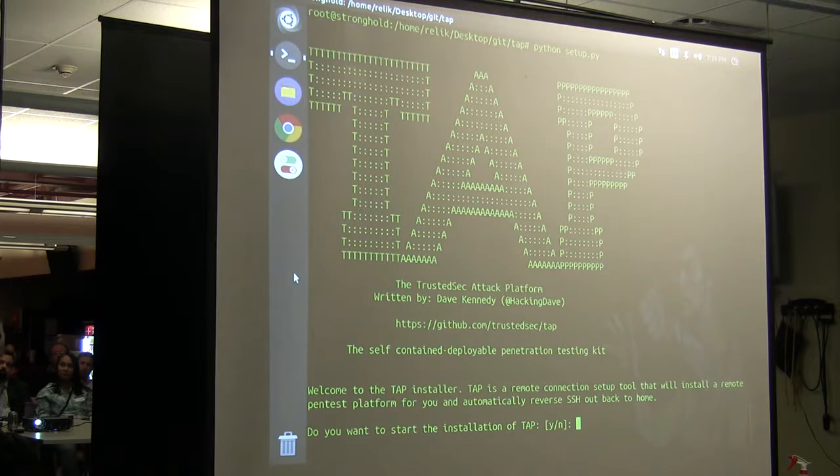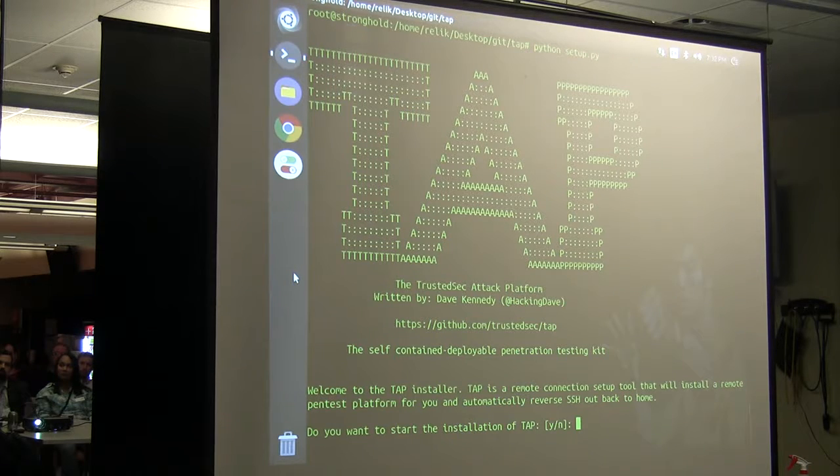But what's nice about this is once it's actually on the network too, it uses proxy chains to tunnel all of your traffic over the reverse SSH tunnel. So if they have any type of egress filtering or anything like that, it's going to route all of that HTTP, HTTPS traffic or anything else you're doing through those proxy chains. So you can use your own internet for that. It does it all automatically for you.